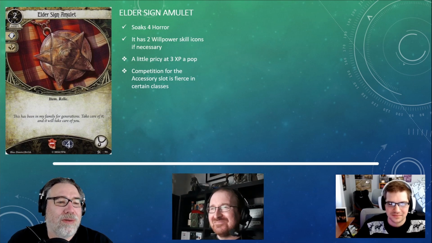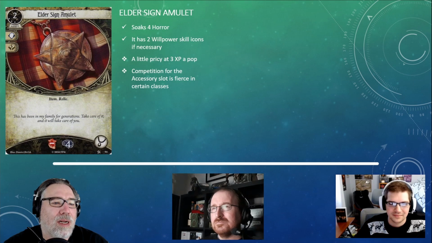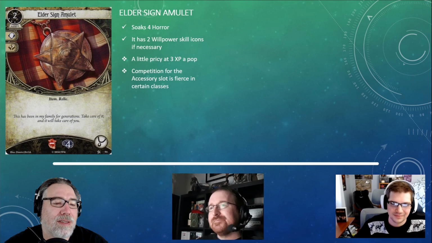That brings us to the sanity equivalent of the Bulletproof Vest. This is the Elder Sign Amulet, a 2-cost asset that costs 3 experience points, with 2 willpower skill icons and a wild skill icon. Item and relic. Has 4 sanity and takes up an accessory slot. Again, soaks 4 horror, has 2 willpower icons if necessary. Again, feels a little pricey at 3 XP, and it does take up an accessory slot, which is a lot more competitive than the body slot is in most investigators.